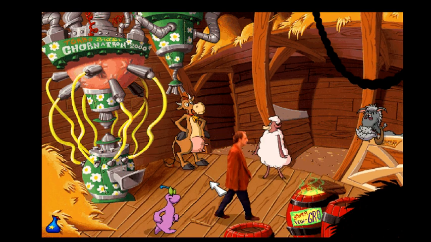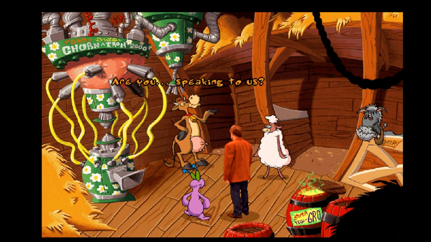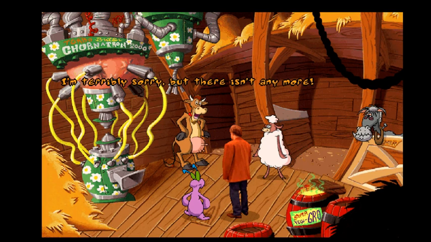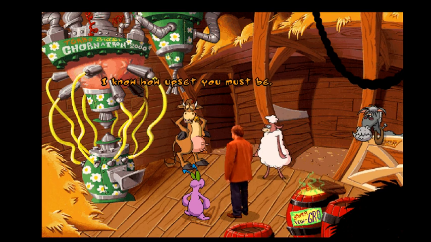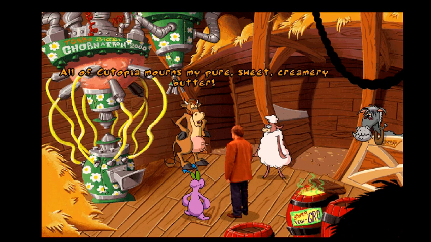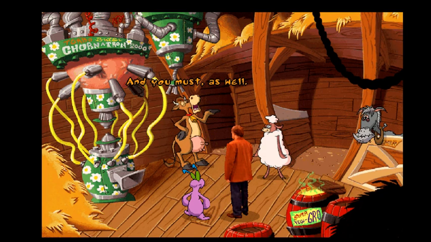Hello, ladies. Psst, Drew, let me handle this. I'm a whiz with foreign languages. No! Mama be do! Hubba hubba, ring a ding ding, cowabunga! Are you speaking to us? Oh, you must want some butter. I'm terribly sorry, but there isn't any more. None at all. Butter? No, we... You see, the Churnatron is broken. Hey, no big deal. I know how upset you must be. Without butter, life is barely worth living. All of Cutopia mourns my pure, sweet creamery butter. Unhappy day. Unhappy day. But we will soldier on, and you must as well. Courage.